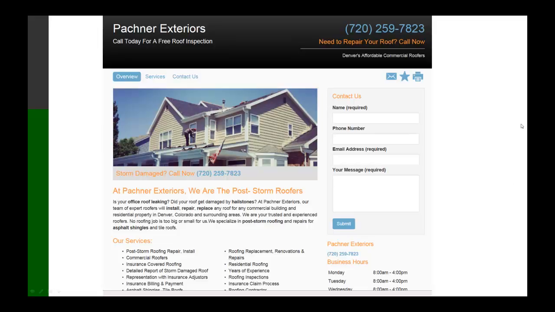And then what you really want to do is give them some idea of what you do, benefits of choosing you, benefits of going with a new roof. If you're doing an estimate, perhaps you can walk them through step by step what your estimate's going to entail. Give them also an idea of what to look out for when choosing a roofing contractor, and fit it all on one page, and that's it.